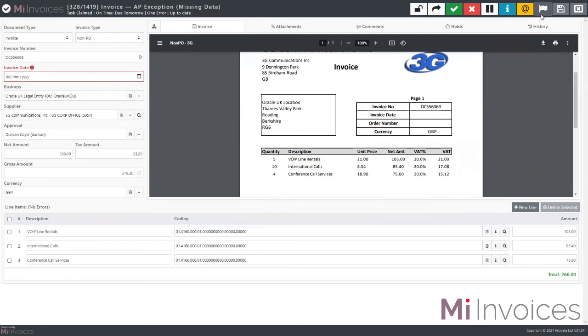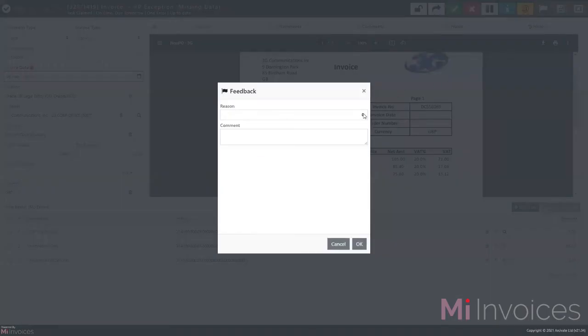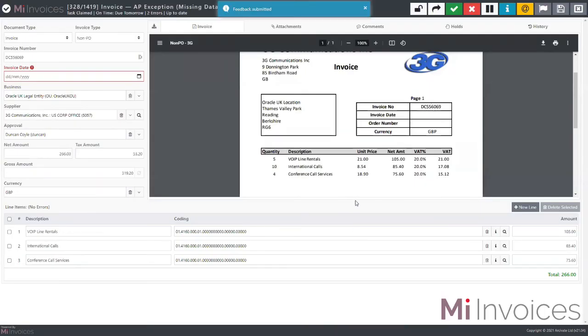Well, what we actually do is go up here to this feedback button. We select OCR error and we go invoice date issue, and we actually send this off to our support team and they apply that machine learning if they think it's valid. That way, keeping the automation on the system up to the maximum.